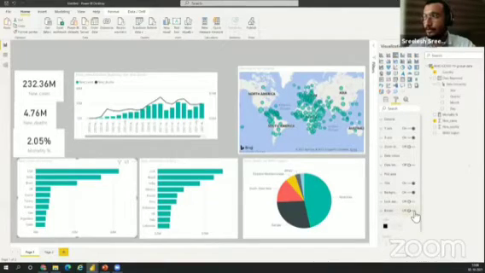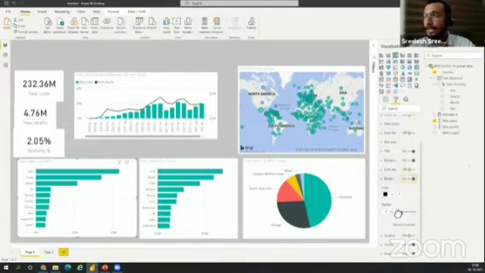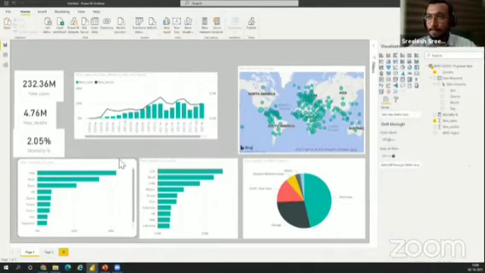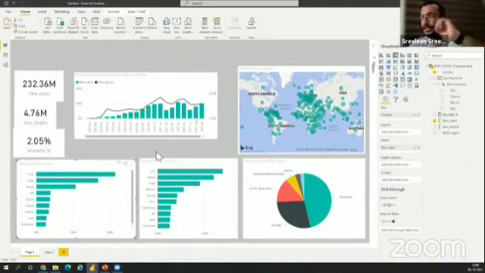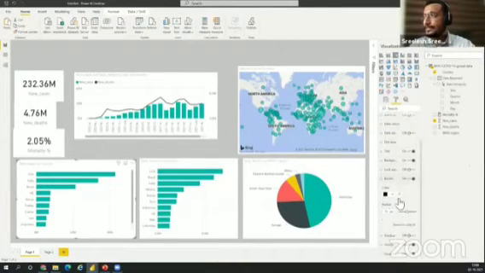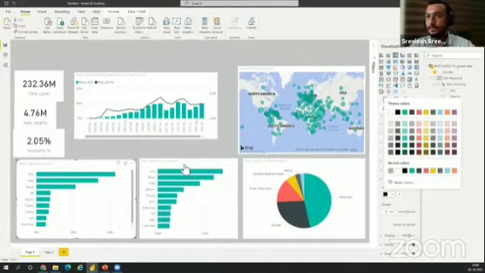Here I'm clicking on the border, and this will help me adjust my radius. So I will update 15 as the radius. Now you see the outline, it's a little bit curved, and I don't want the outline to be displayed. So I will turn it off, my color as white.